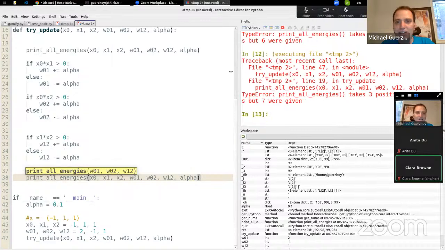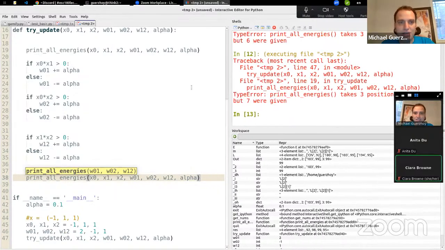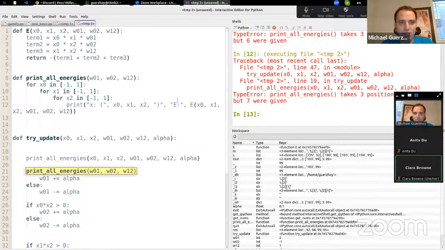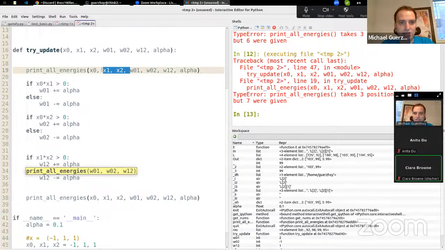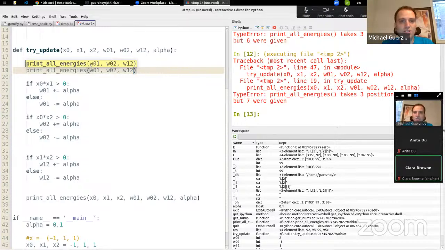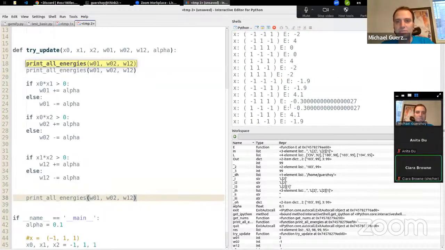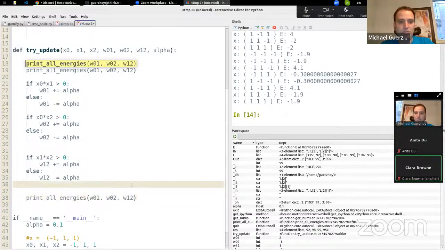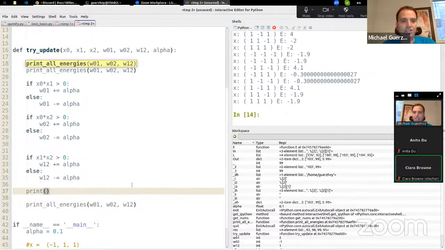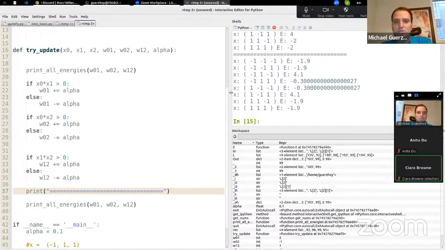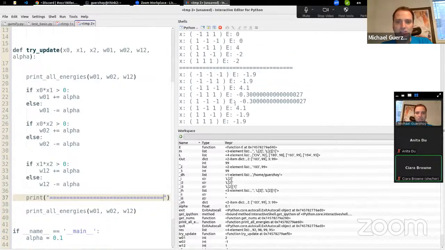Okay. So parental energies takes 3 positional parameters. Oh, because it doesn't need the axis, of course. I don't know what I was thinking. Okay, so parental energies is like this. And what we have, so I didn't print a separator here, which I will do now. So that is kind of what it looks like.